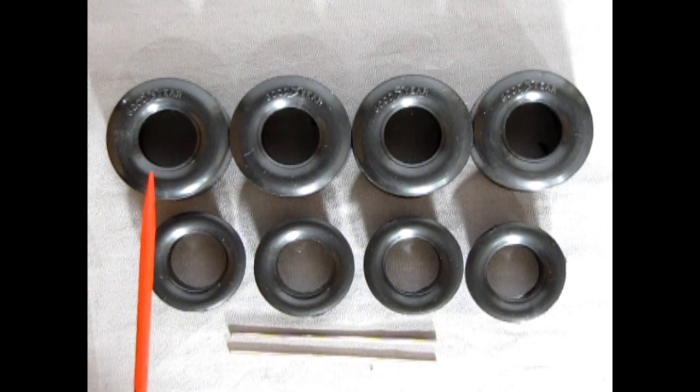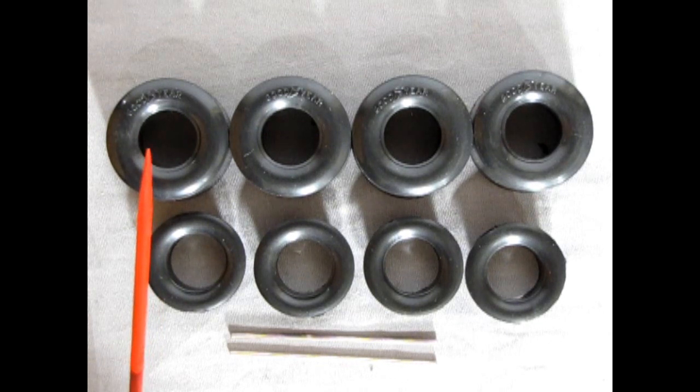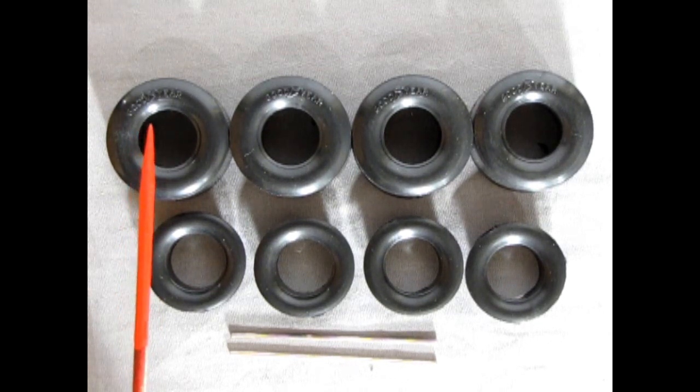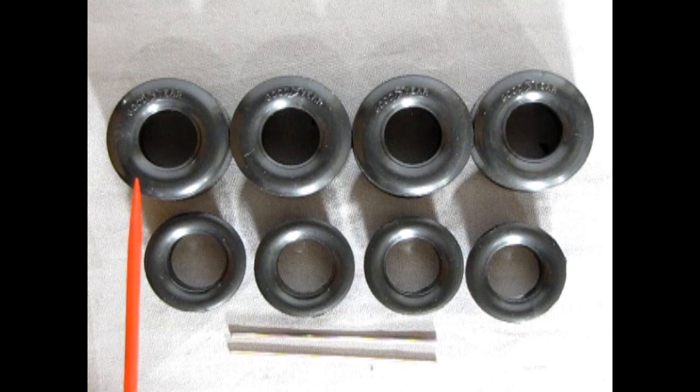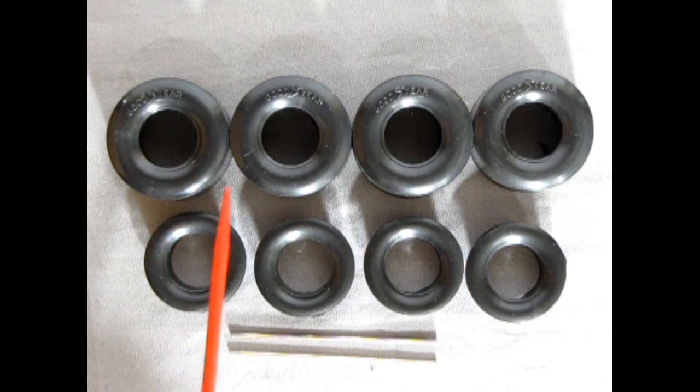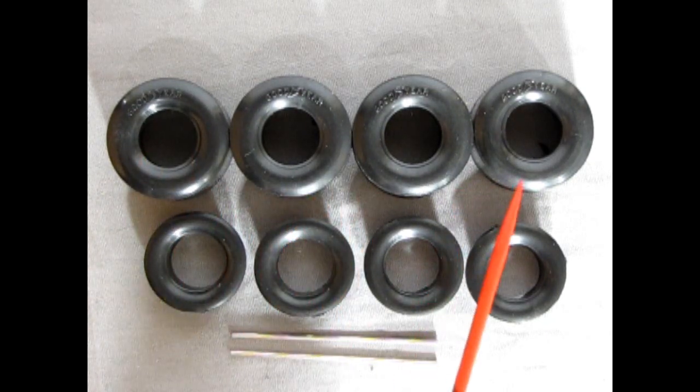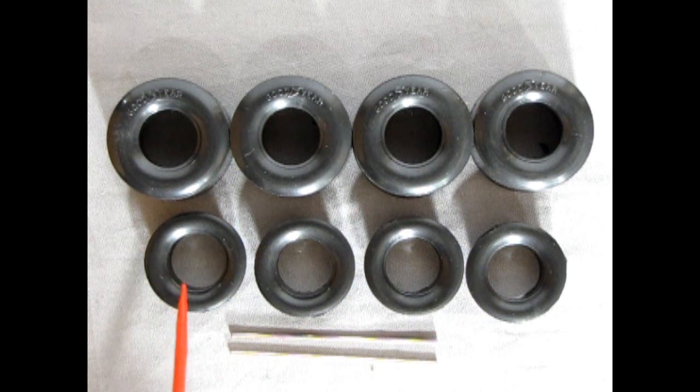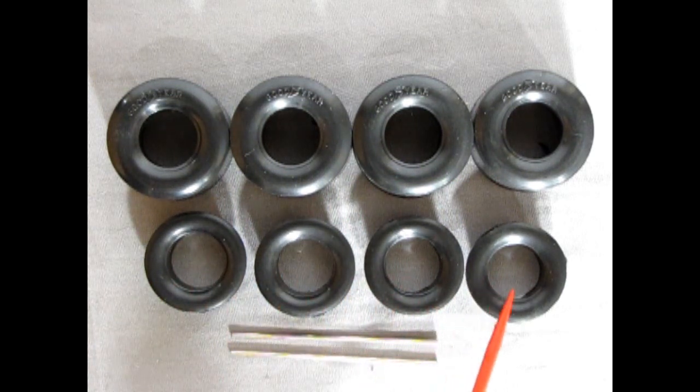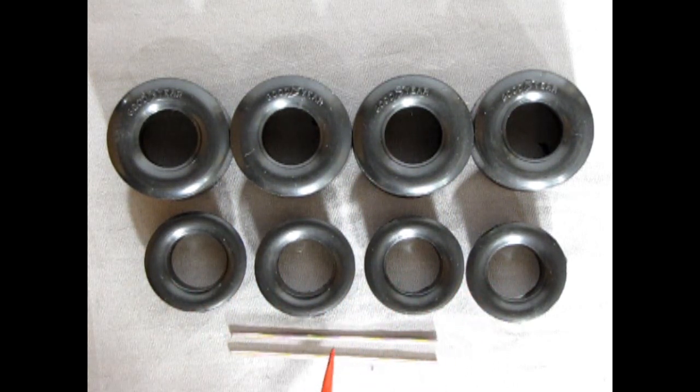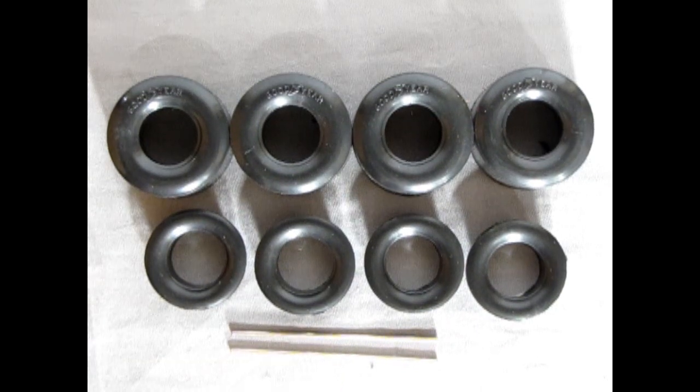Now, here's our tires again. And much like the other modified stocker kit, the 65 Oldsmobile, these are pretty much the exact same tires. They are big, wide Goodyear's. And they don't give us any other information on the sidewall. And so, we've got the four tires here. These are the tire inserts that go into the back. And we've got two metal axles.